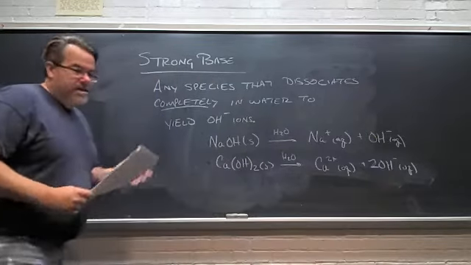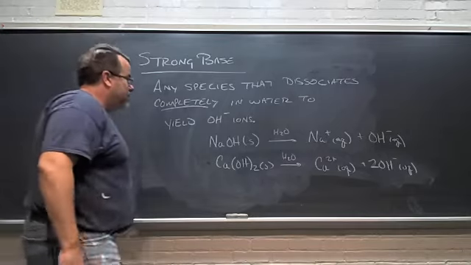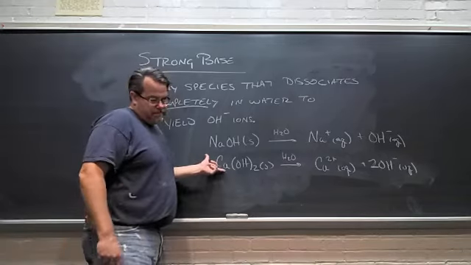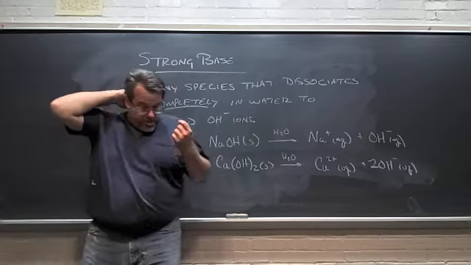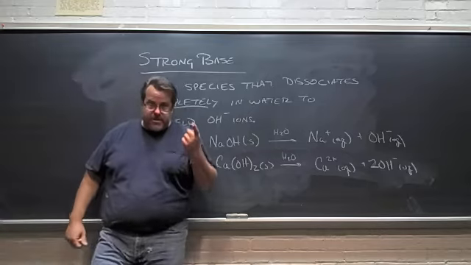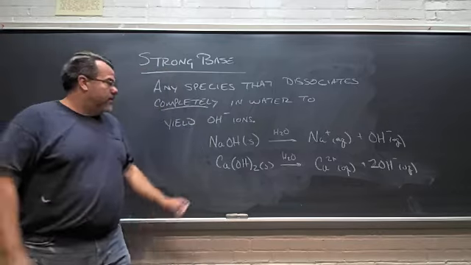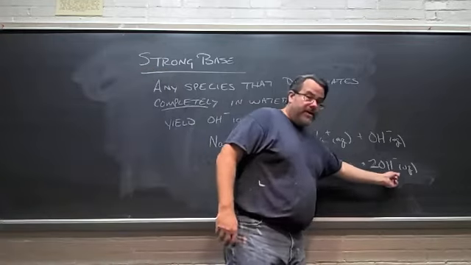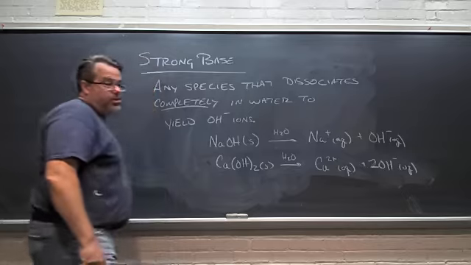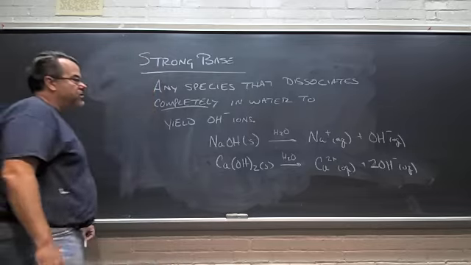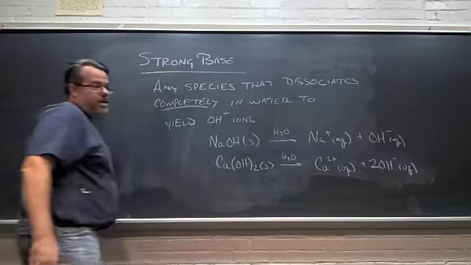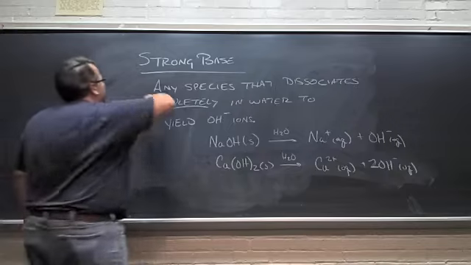Okay? And that's the reason I put this one up here, because I wanted to point out when you've got the hydroxides of group 2, the soluble hydroxides, calcium hydroxide, barium hydroxide, strontium hydroxide, when they dissolve, they're going to give you 2 moles of hydroxide. So you need to take that 2 into account when you do math to determine the pH of the solution. All right, let's do an example.